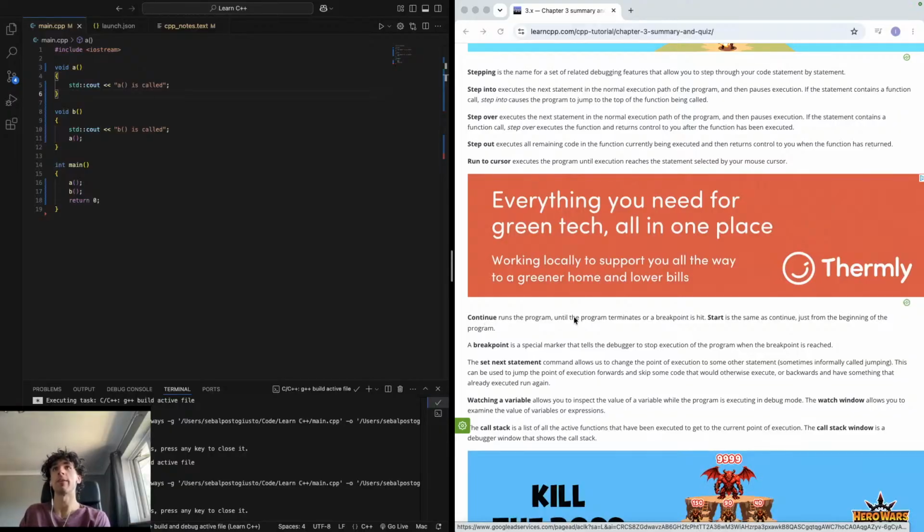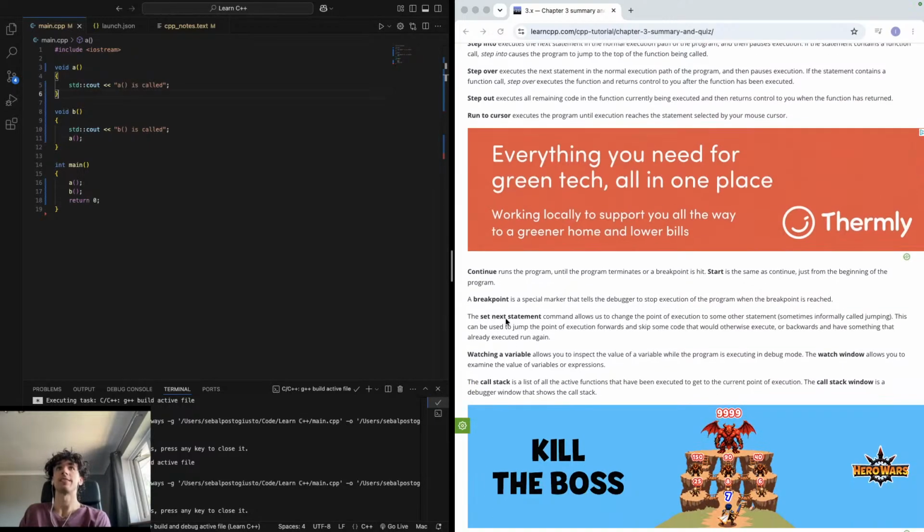Continue runs the program until it's terminated or hits a breakpoint. Start is the same as continue. A breakpoint, which is this, is a special marker that tells the debugger to stop the program when the breakpoint is reached. Set next statement is a command that changes the point of execution to another statement.